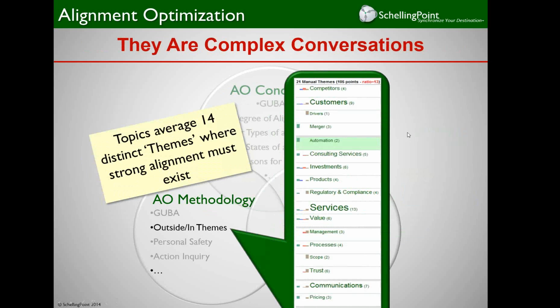At the same time, and this is one of the exercises that people find the most valuable when we do this at the business schools or in the executive education, is that these subjects we're talking about, whether it's business strategies or outsourcing contracts or alliances or policies, they are complex conversations. And the notion of cause and effect and process language doesn't apply. There is actually behind every one of these topics, strategies and policies and projects and programs and transformations and initiatives and business relationships, they're actually a little mini system model with interdependencies. And understanding what are the components of a topic is vital.